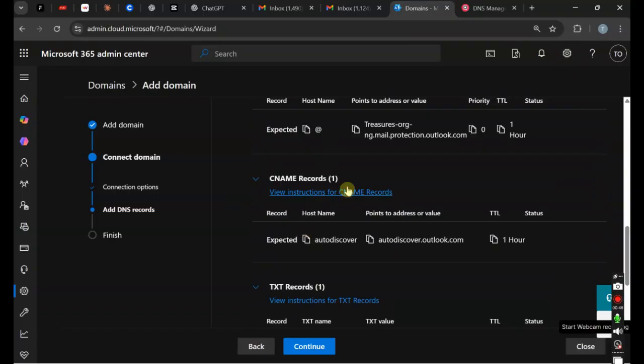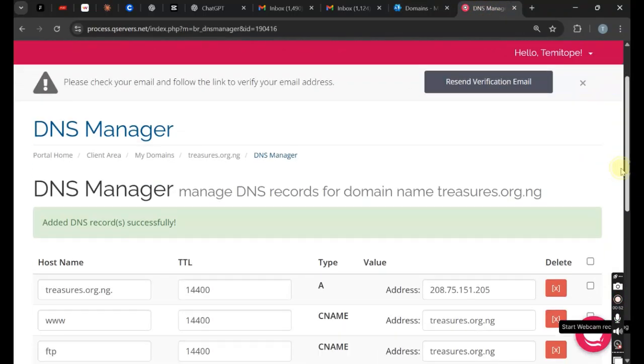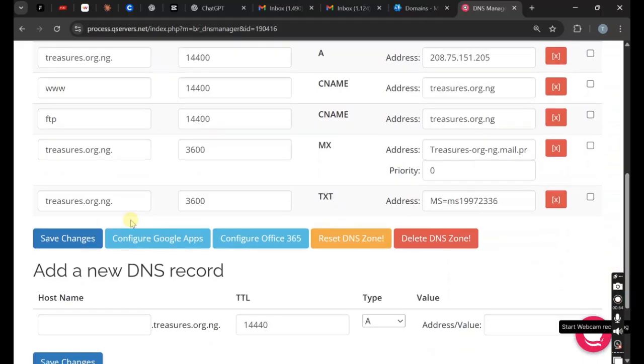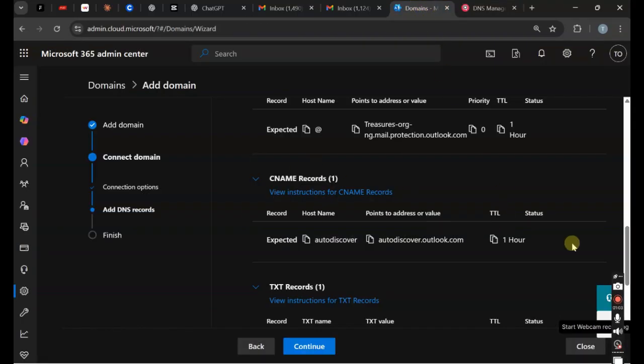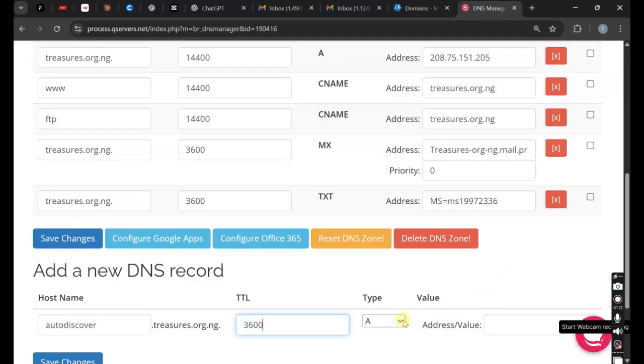We do the same for the CNAME record. The host name is autodiscover. This is also 3600, which is 1 hour. Type CNAME, TTL 1 hour. Okay, change the type to CNAME.